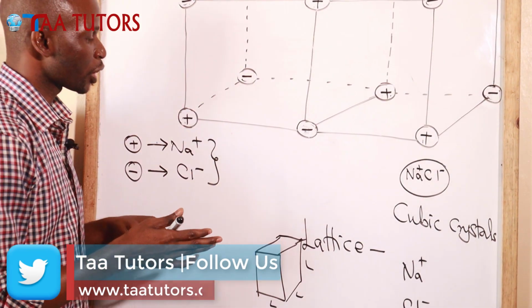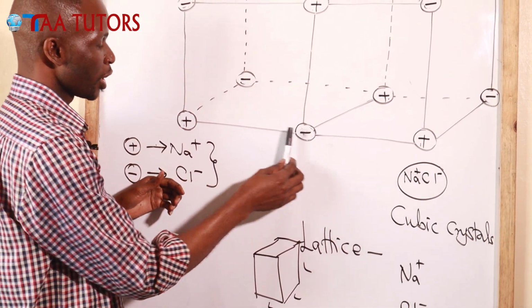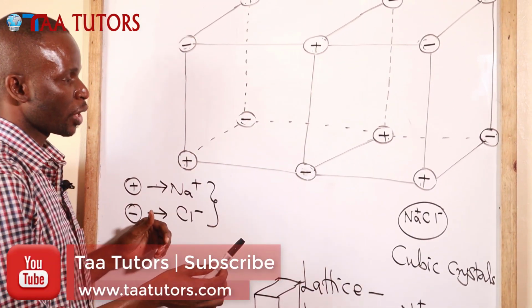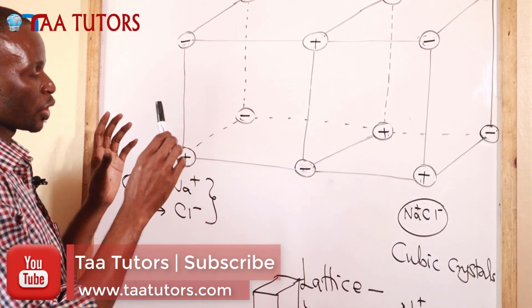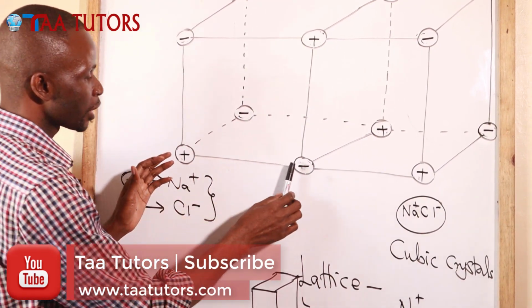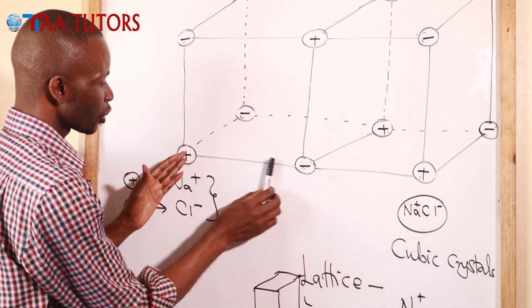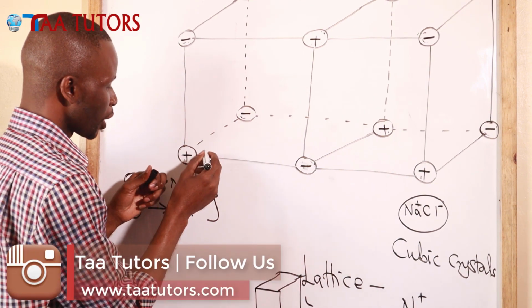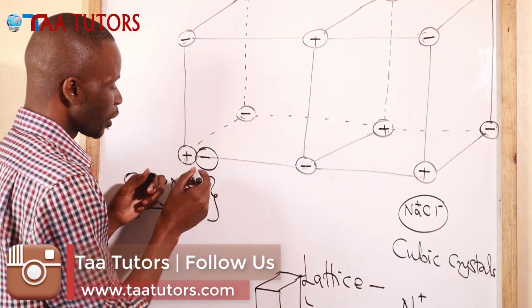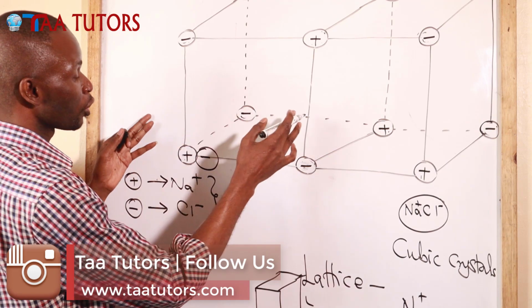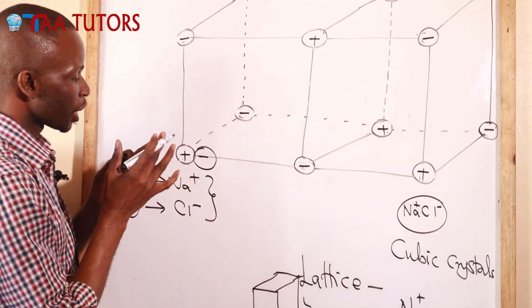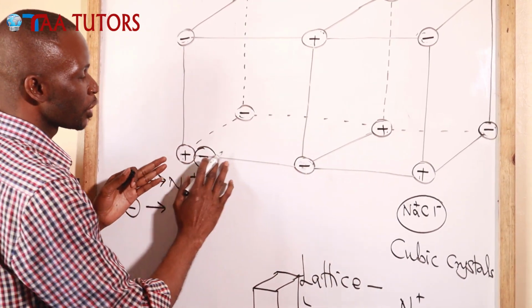I also want to invite you to understand that in this case you can see one ion here, another ion here. This is not very practical. We have drawn a cube to be able to illustrate what is seen. But in a real case, these ions are actually close to each other. They are touching each other here. You should actually find something like this. But it's very hard for you to draw things like this, to make a cube like this, very complicated. So in real life, we don't have this distance here.